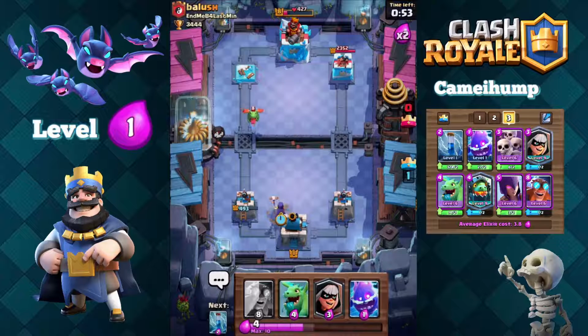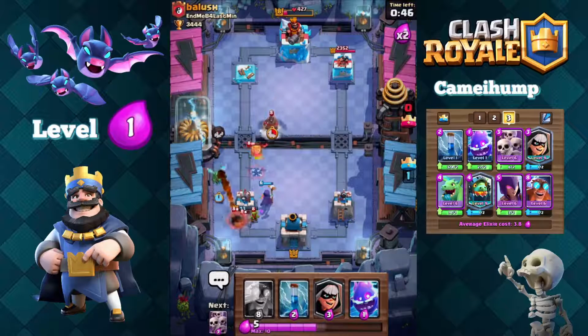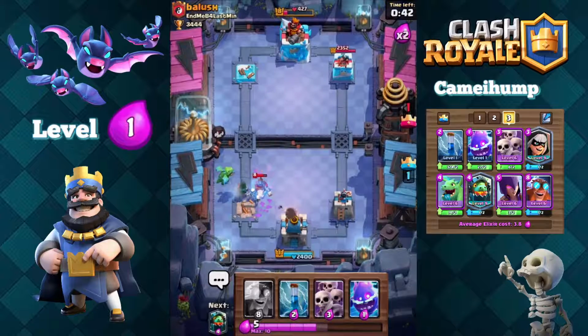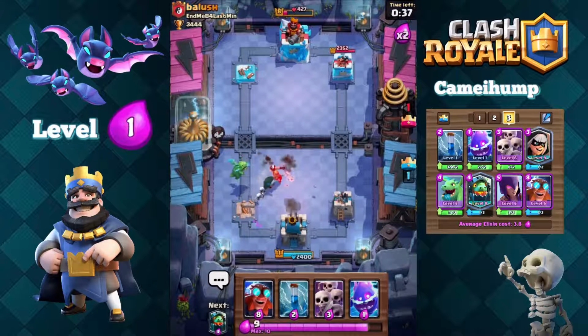And honestly, we could let him take our left-hand tower just so that we could go into overtime and ensure our three-crown victory, which is what I'm going to do here for sure. The crowns are very important to me, as well as the wins. But hey, if we can get a three-crown, we might as well. Bandit's going to get another dash onto the Valkyrie.